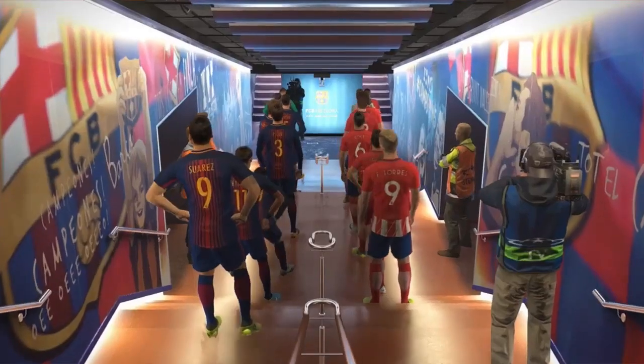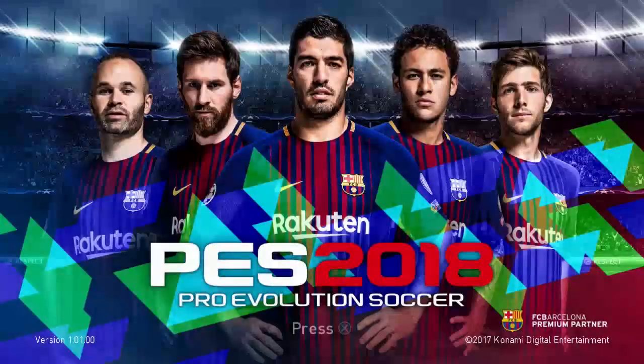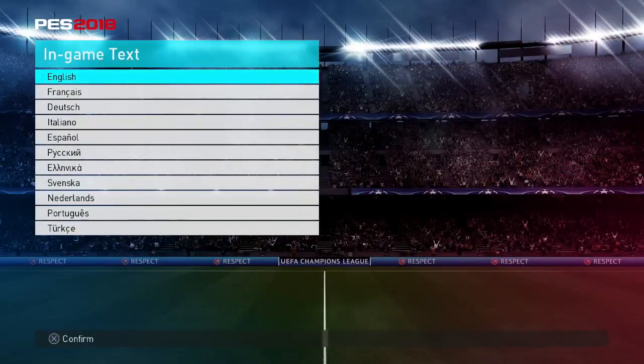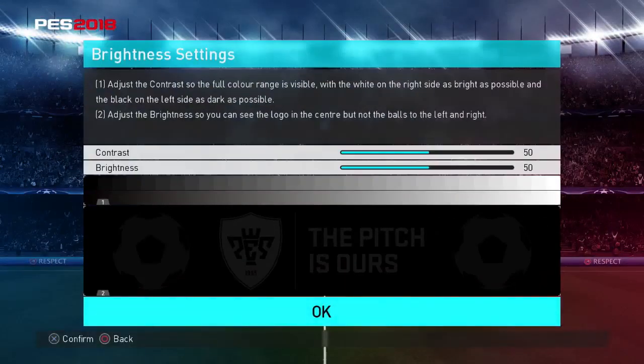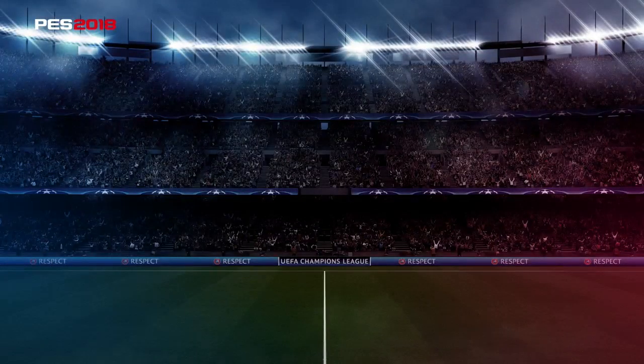So we're at the main screen here, and as I said, I'm going to go very dumbed down for a lot of people, and I know a lot of people will be like, hurry on, but I don't want to go too fast because there are some newcomers to the game as well. So I'm just going to go in here, I'm going to skip all this, basically just press OK to everything. You can do those settings if you want. For the purpose of this video, I don't need to do them.